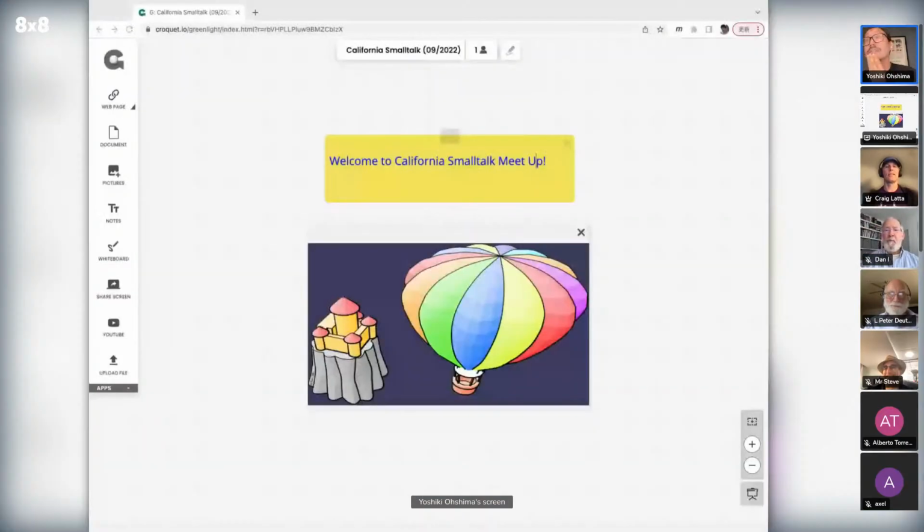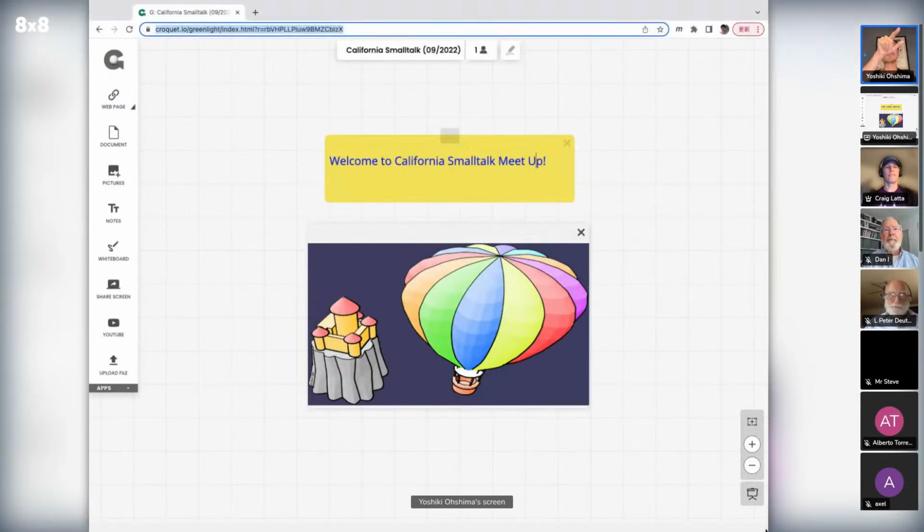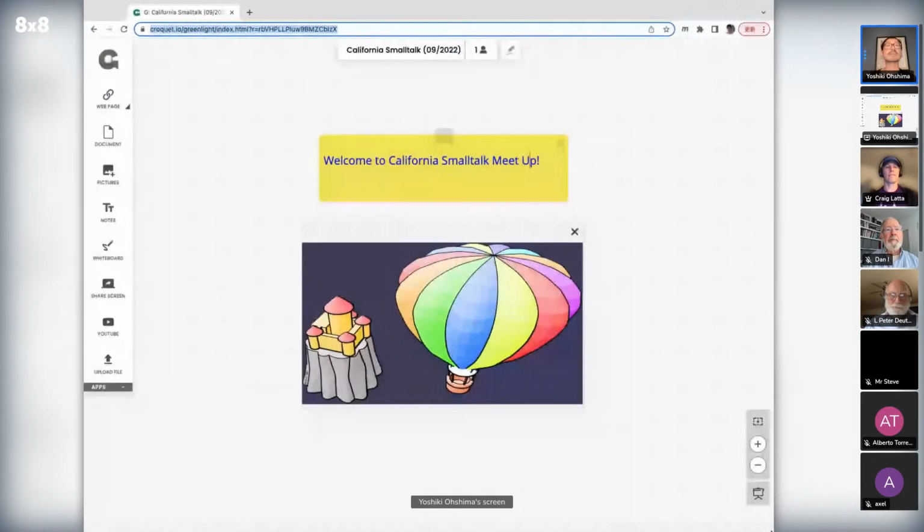So I shared my screen, and also I'm going to send a link here, and you can open it. And you see a dialog that says enter your name, and then press the green enter button, then you can enter here. So please try that.